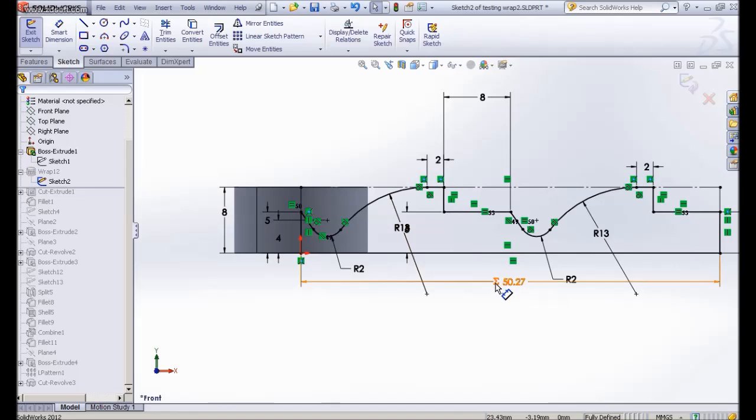If you look at the dimension, we have a symbol here. The symbol in this dimension means that we have used variables in the dimension of the cylinder. Let me show you how in SolidWorks we can replace our dimension by using variables, so it's easy for us to do our settings. Since the length of this rectangular section is pi times the diameter of the cylinder, and sometimes we couldn't remember the exact value of the diameter, we use variable names. In my case I use diameter 1 as a variable for this cylinder, so the perimeter is pi times diameter 1.